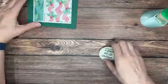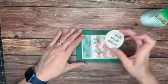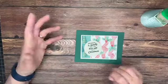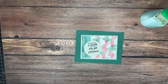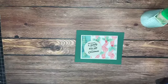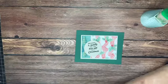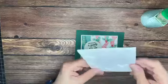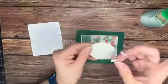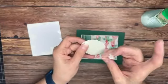And again, I stamped on the beige, but if you wanted to use white or even the red, you could do that too. I think we'll go ahead and use dimensionals, if I can find some. I bet I can. And we'll use dimensionals to add our sentiment.